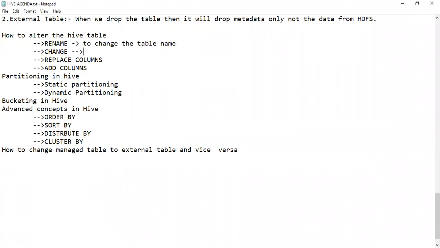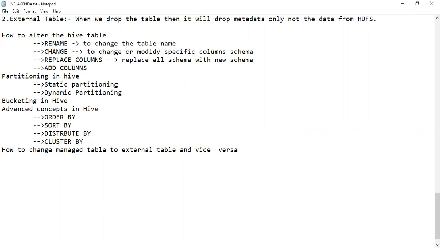Then change, to change or modify a specific column schema. Then replace, which means replacing all the schema with a new schema.